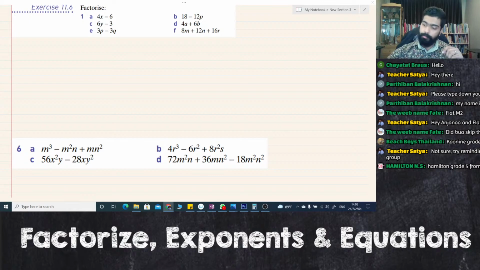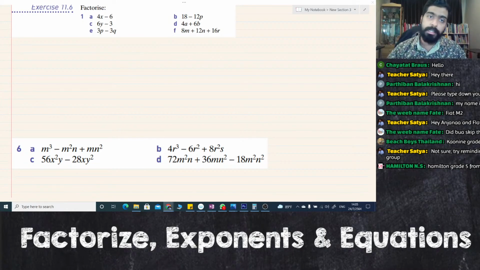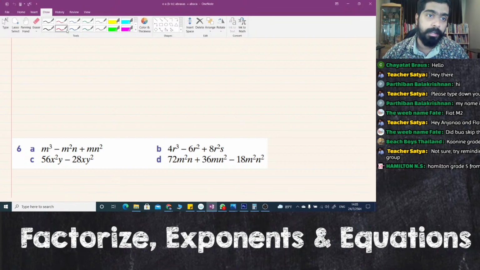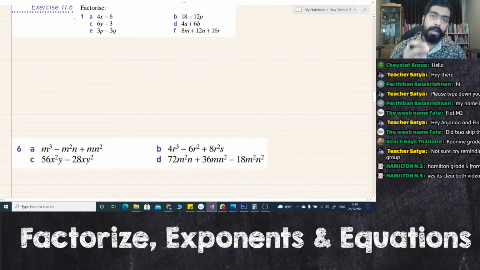All right, so I hope you've come ready with a pen and a piece of paper or a pencil so we can solve it together, okay? So in today's lesson, the first thing we'll be looking at is factorizing. What we mean by factorizing is that we will be taking the greatest common factor of each term and putting it in front of the bracket. Okay, so let's start with some examples.